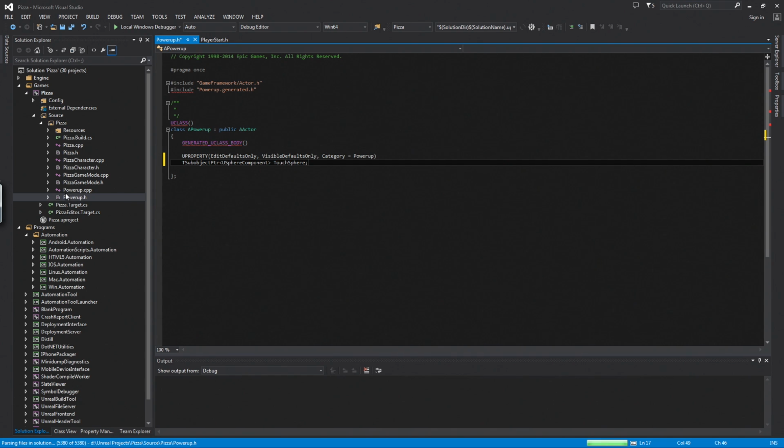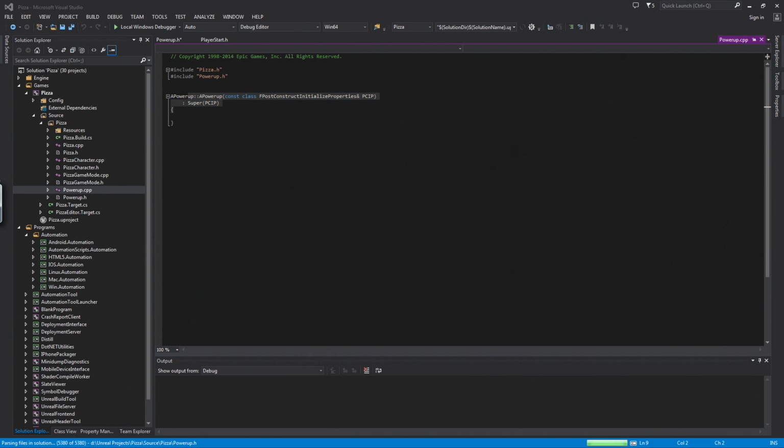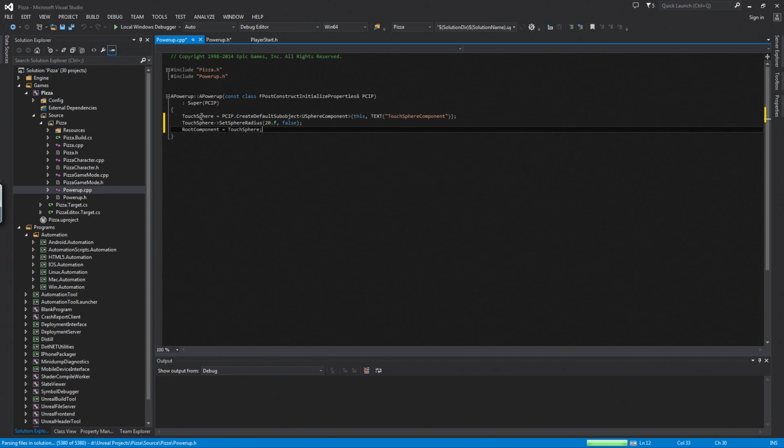And now that we have this variable, let's go ahead and create it in our constructor. You can see we made us our constructor already. I'm just going to paste in. Okay, so you can see our touch sphere. We are going to create it. It's a sphere component. This is the owner, who owns the sub-object. That'll be us. The power up is going to own its own sub-object.